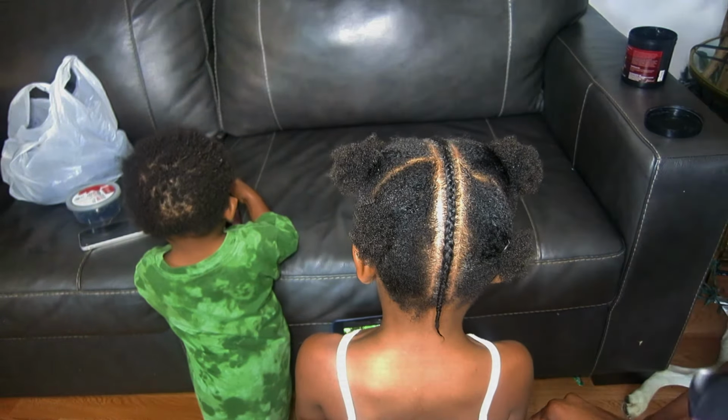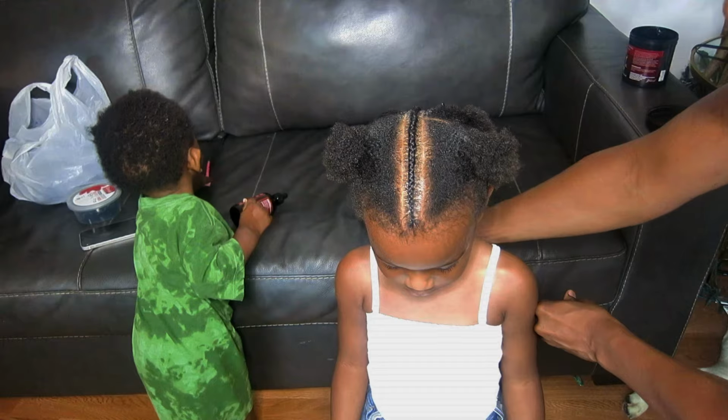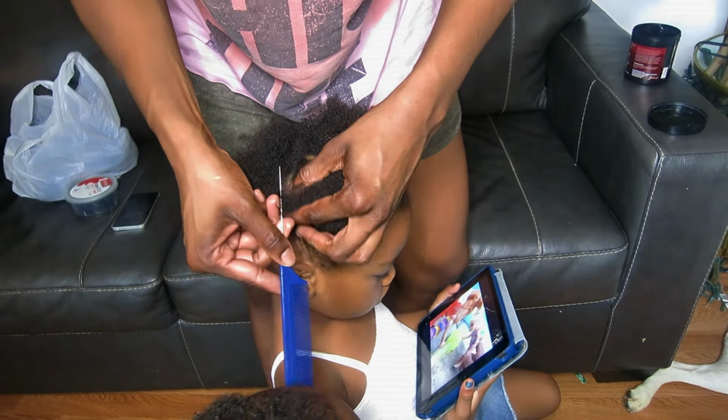And so this is what the braid is looking like. Looking like a little rat tail. But it's crispy though. Y'all can't deny it ain't crispy. That's crispy. So now we're going to be moving on to the second braid.